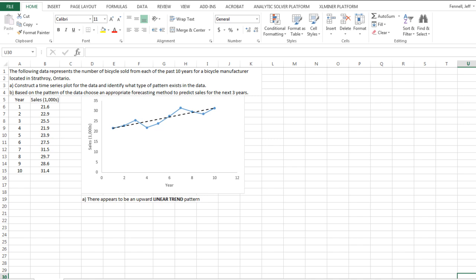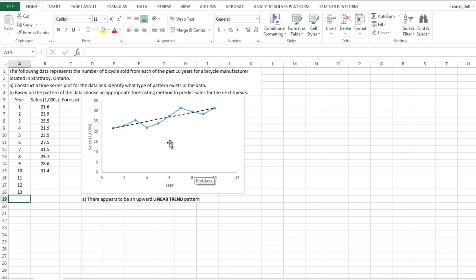Now, if we recall what our least squares equation gives us, the least squares equation really is our predictive model for what the sales are going to be. So what we would do if we have a linear trend, we are simply going to forecast our least squares equation into the future and use that as our predictive model of what will happen as we go into years 11, 12, and 13. So we're looking to establish here a forecast for the next 3 coming years. As we said, years 11, 12, and 13.